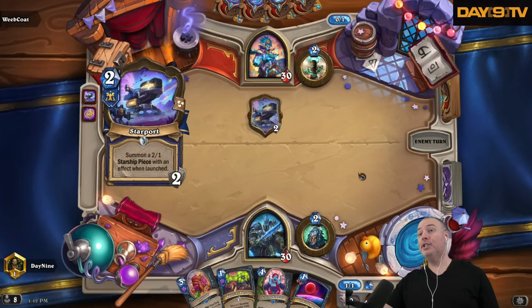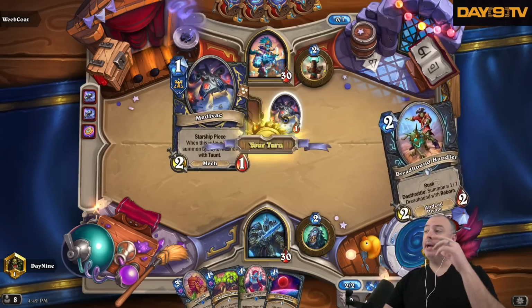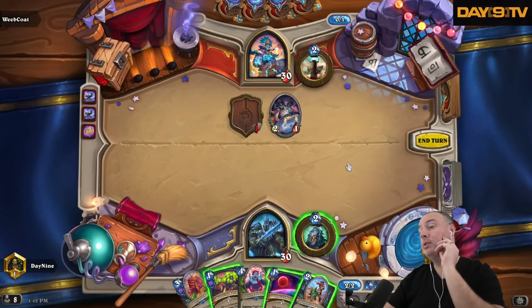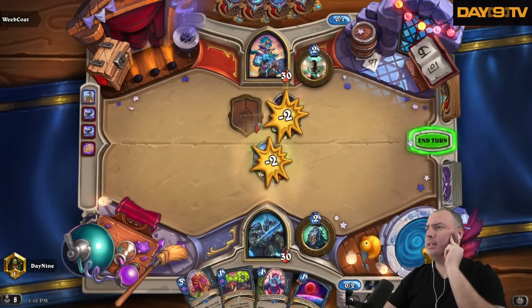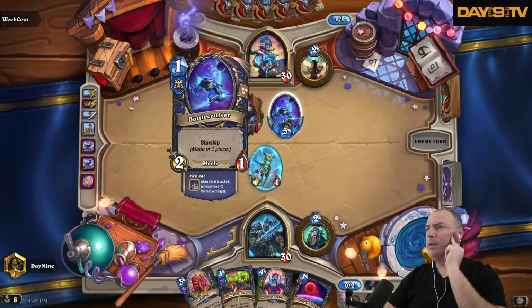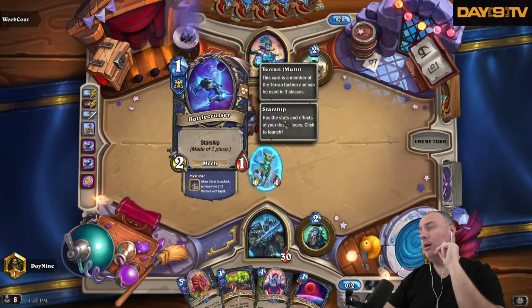Yo, this card is sick. Starport. Medevac. Oh my god, this is so nasty. When the ship is launched, summon two 2/2 Marines with Taunt. Okay, do I want the... I think I do want the Dreadhound Handler. This is obviously a slightly minus EV exchange, but that's fine. When this is launched, summon two 2/2 Marines with Taunt. The 2/2 Marines with Taunt are a pain.